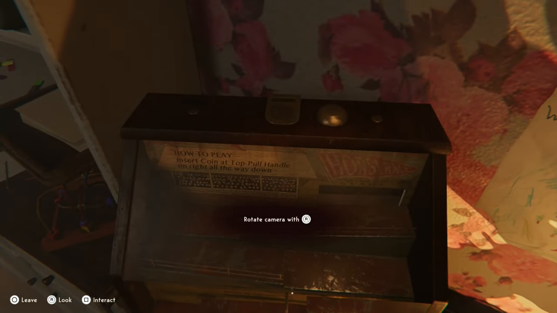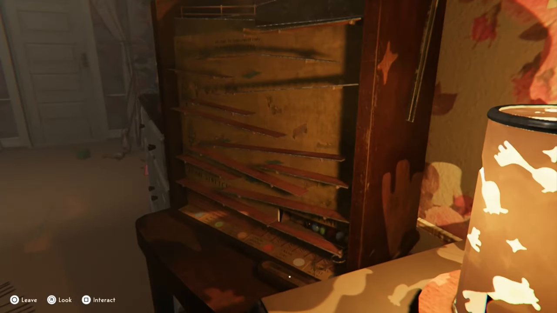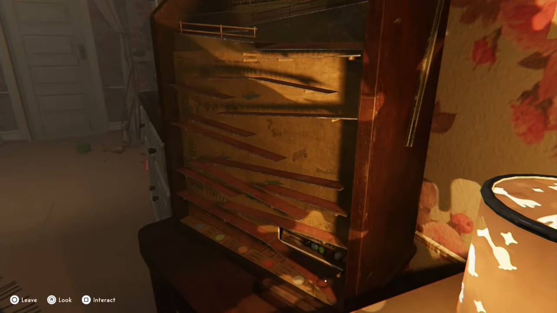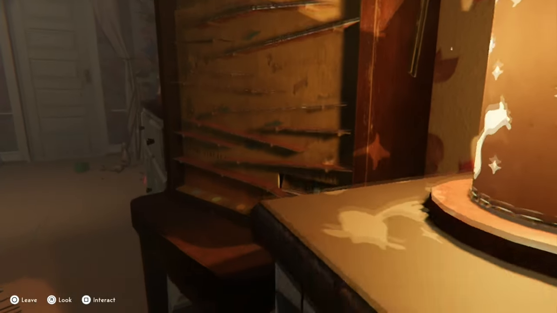Now look down and pull the lever. This should work. Now look up again and on the right you can start it.